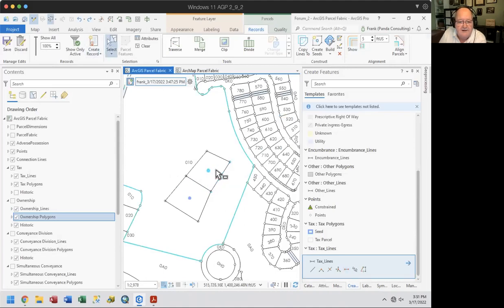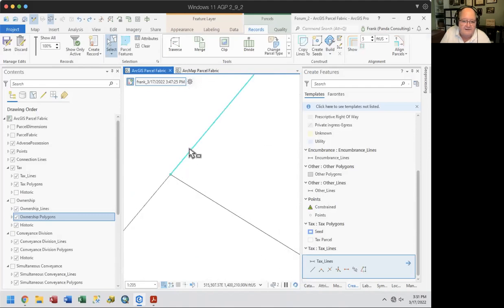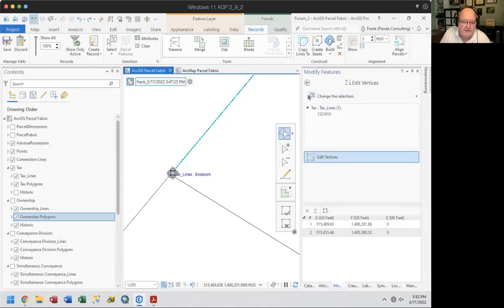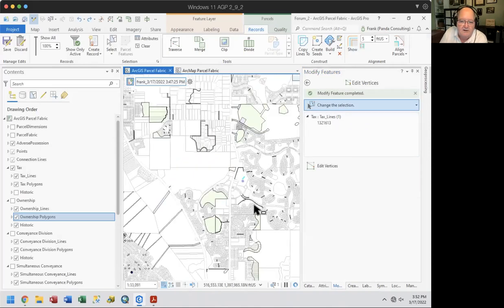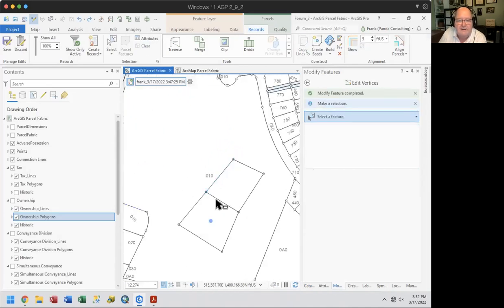And let me take it on a macro level and show you that, where let's delete that seed. Let's take this line and just edit the vertex on it. And we only want this line. Just to demonstrate, I'll move it over. When we go to create a seed, it analyzes the lines that are part of our current record.